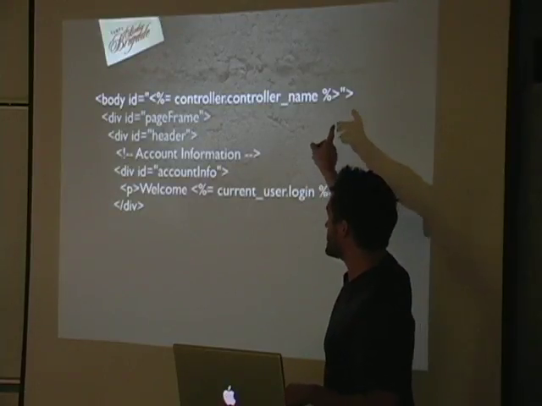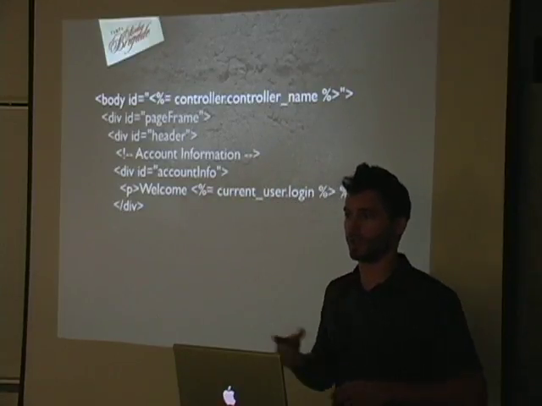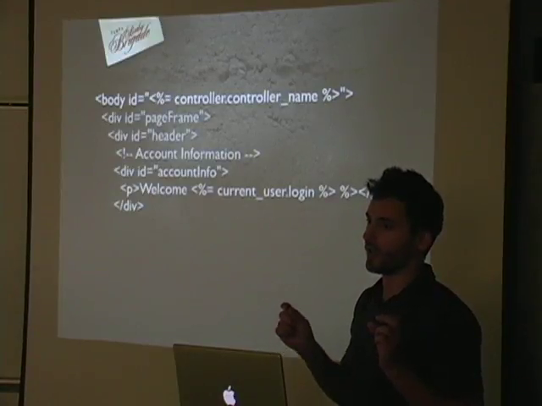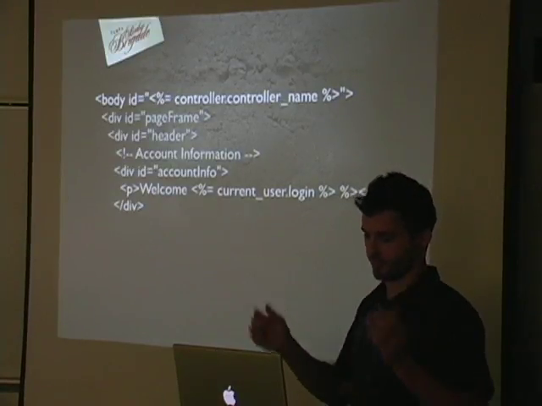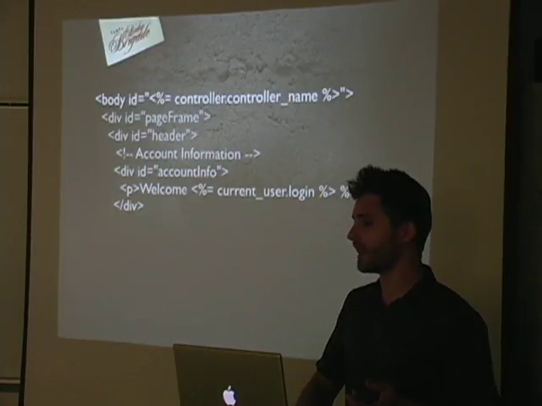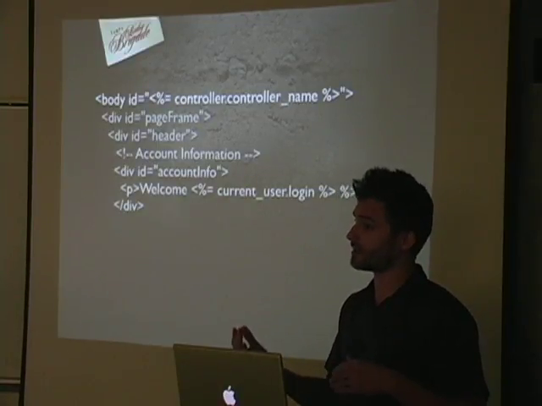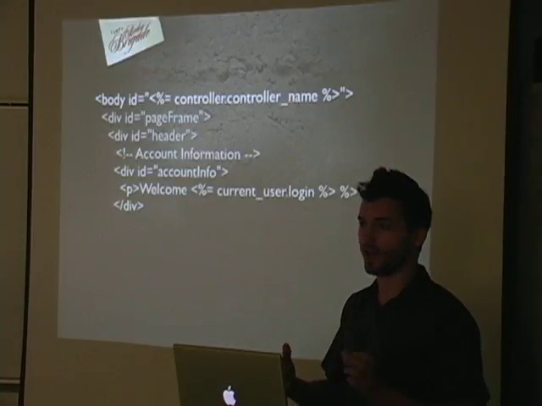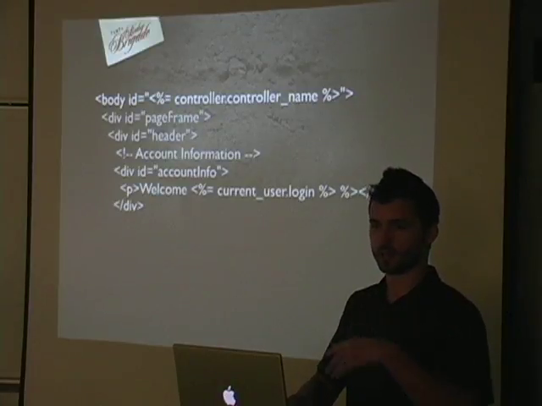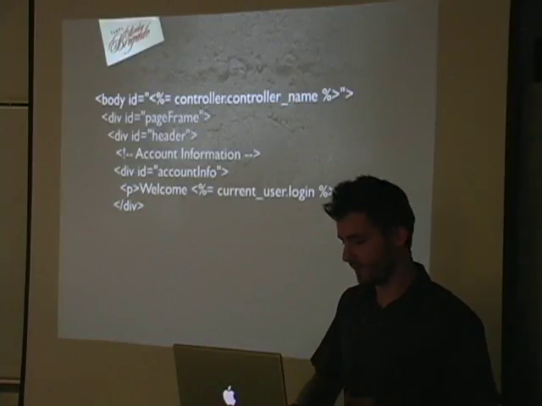All I've done is, in my body, I've ID'd my body as this controller name, and that controller name corresponds with the actual navigation item in my page navigation. So essentially what I've been able to do is drill down with my CSS to not have to write any logic to determine what page I'm on, because I've got a predetermined ID that I can talk to. My navigation carries from page to page, and I don't want to ever have to write logic in there that manipulates any of that.